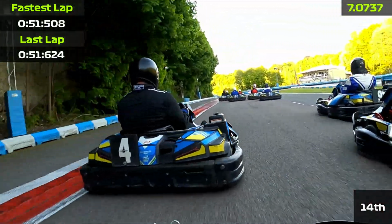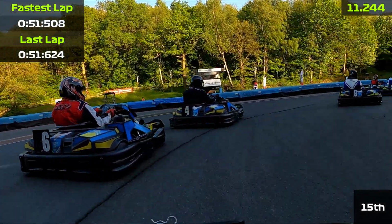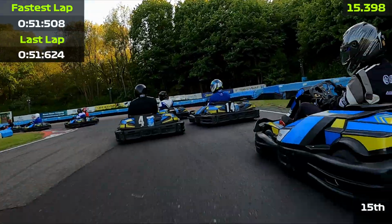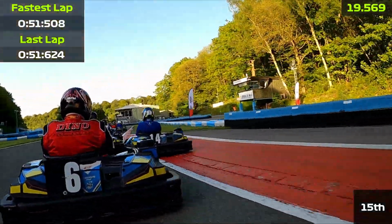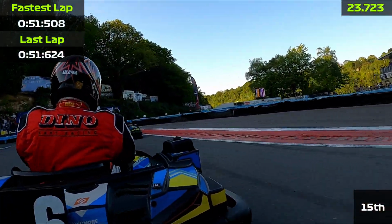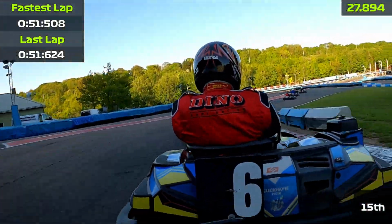You can see here the speed I'm able to carry. We're going 4 wide almost into the corner, a little bit of bump in here and I go a little bit wide, and this allows 2 drivers up my inside. I managed to gain a position though, but then unfortunately I lose it back again, so we're down into 16th once again, back up into 15th, and we're back basically where we were a minute ago. So all this change in position is absolutely confusing me with the position changer as well.